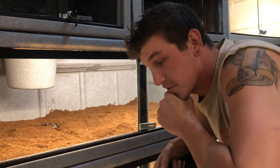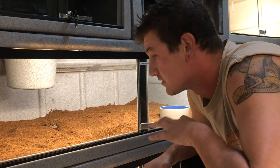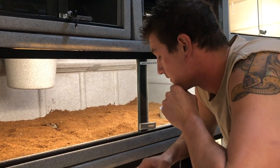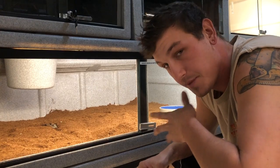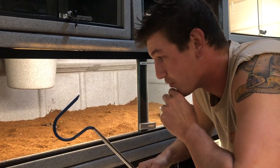Now they're nice and secure in the garbage can. Something I used to do all the time — I didn't really think too much about it — I used to clean snake poop with my bare hands. Just stick my hand in there, grab it, no big deal. But I learned very recently that it's not a good idea. Vipers shed their fang quite often. I got poked the other day, scared the crap out of me, so I chose not to do that anymore.